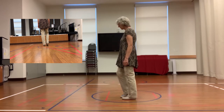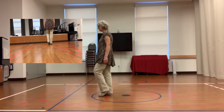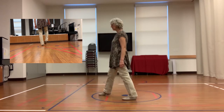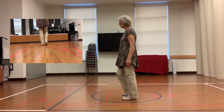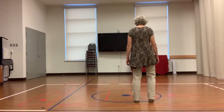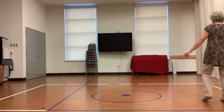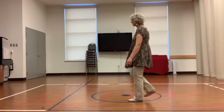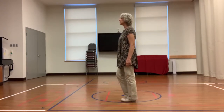For the last four beats, step forward at an angle. Touch your left toe beside your right foot, step back an angle to where you started, and touch your right toe beside your left foot. So let's do those 12 beats again, starting with a vine to the right. Right, behind, right, touch, vine left, behind, left turn, touch, angle forward, touch, angle back, touch.